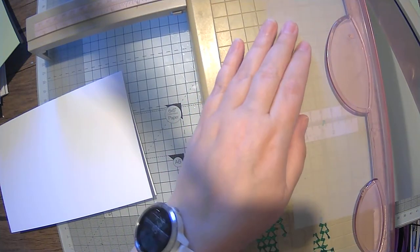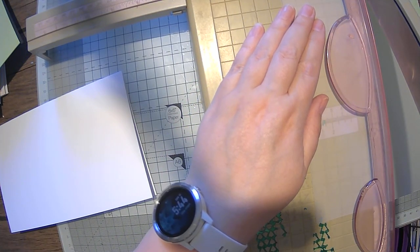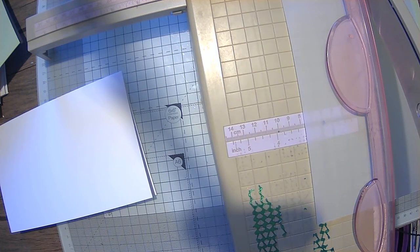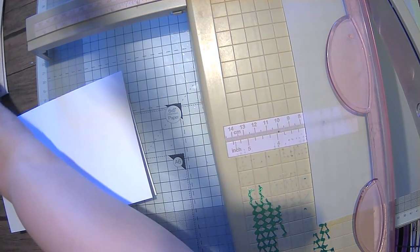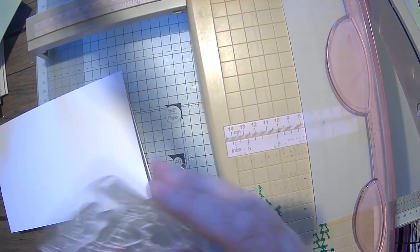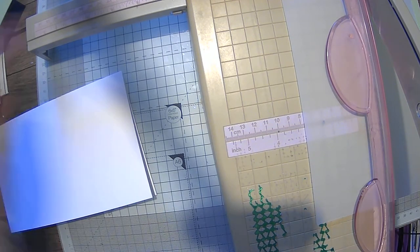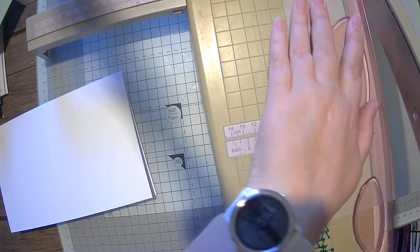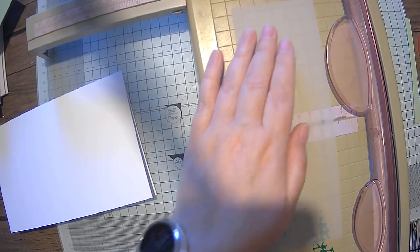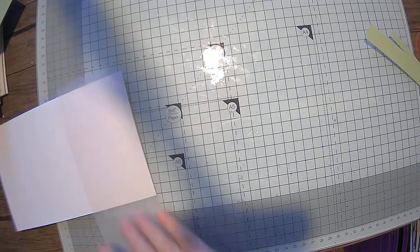And then this one we're keeping at its full length, and I want that to go about 3 inches, I believe, because I want to use a stamp on it. I want to use Have a Wonderful Day. Yeah, so I think if I go to 3 inches, because I'm going to tear it, that's going to give me enough space to do what I want to do.